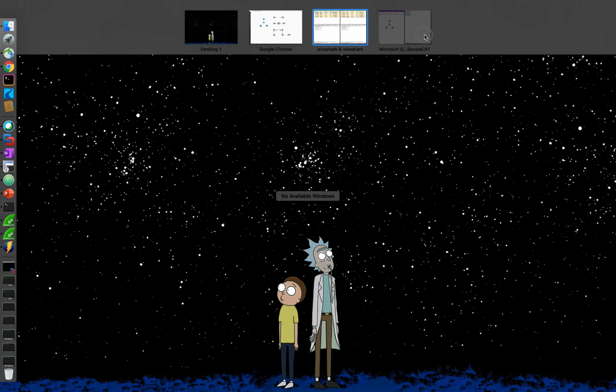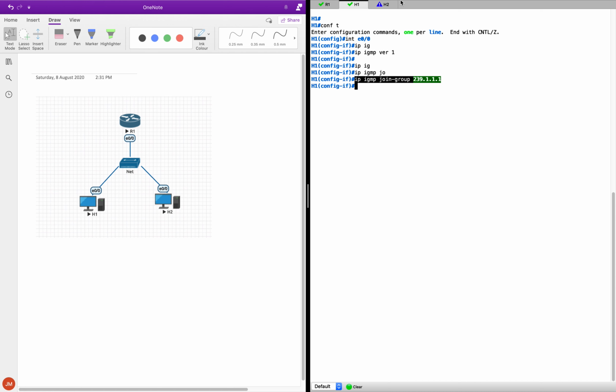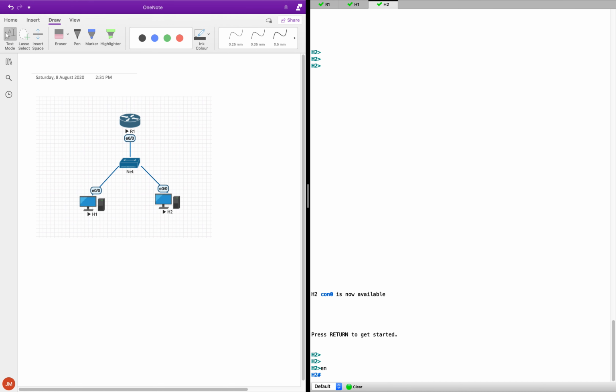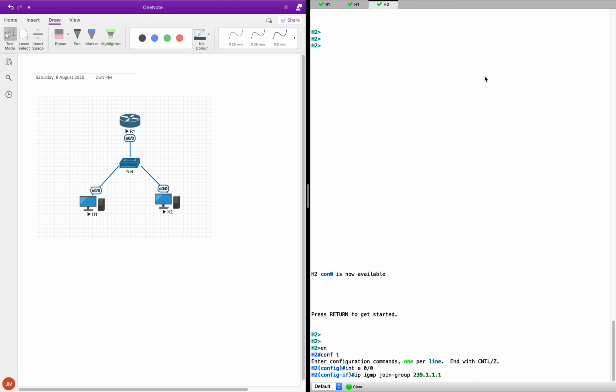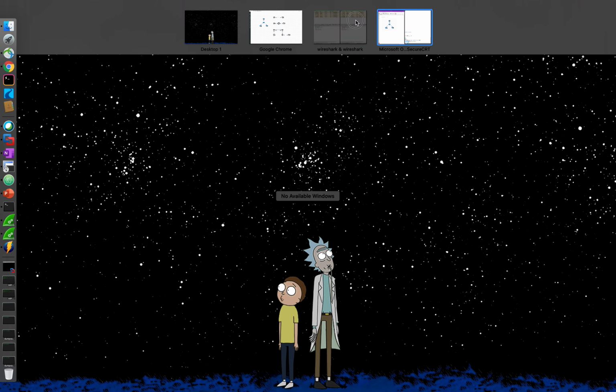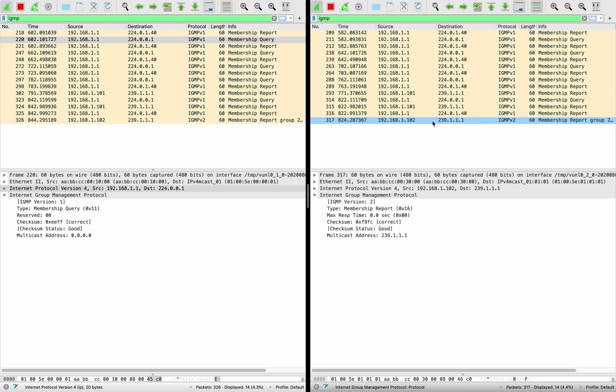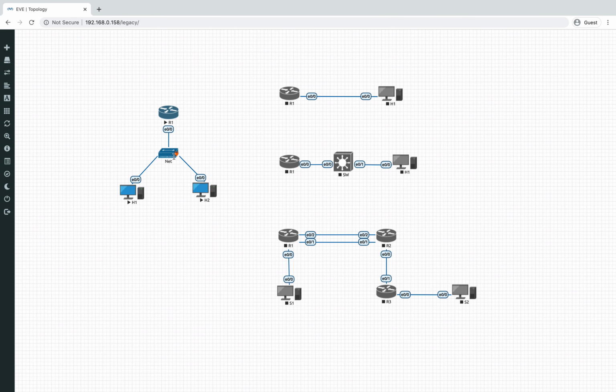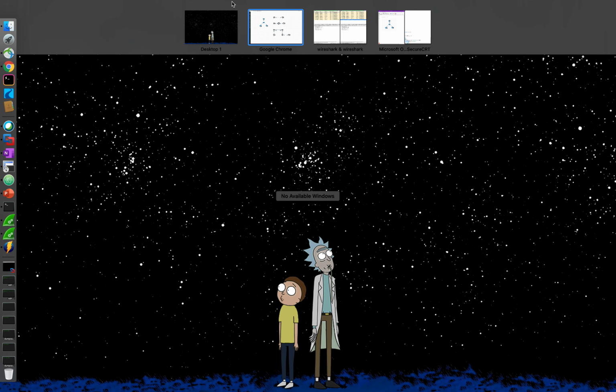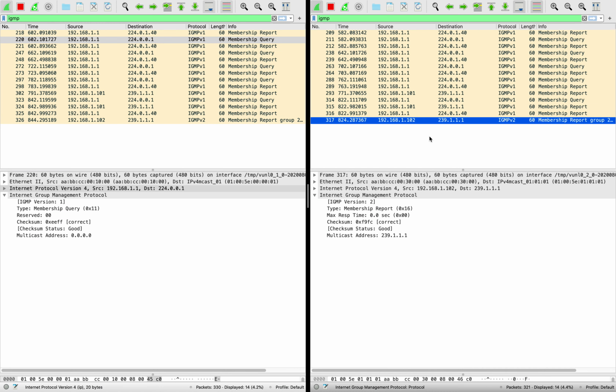Let's do the same thing on the other guy as well. Let's just pick this one. Let's go here. Let's enable, configure Ethernet 0/0, and let's enable it here. And we should start seeing the reports probably from here as well. There you go. So we can see the reports from there as well. Not a very good way to capture, I guess. I should have replaced this hub with, say, a switch. But anyway, I have a hub and we are getting to see everything here. So you can see the second report message has come, and that's also going in for the same group address.